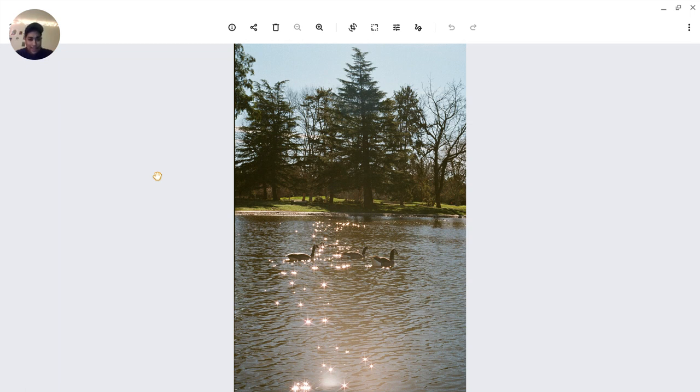Is there aesthetic? Absolutely. I mean, come on, look at the sparkly water. That's got to be something for someone. Is it funny? No, I don't think it's a funny picture, but who am I to say it's not? So overall, I'd give this image a 4 out of 5. Is it shareable? Absolutely. Emotionally, the more I look at this picture, the more I love it. So I'm going to say 4 out of 5. Absolutely.